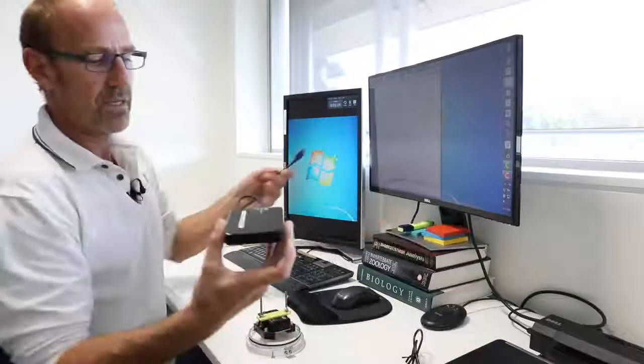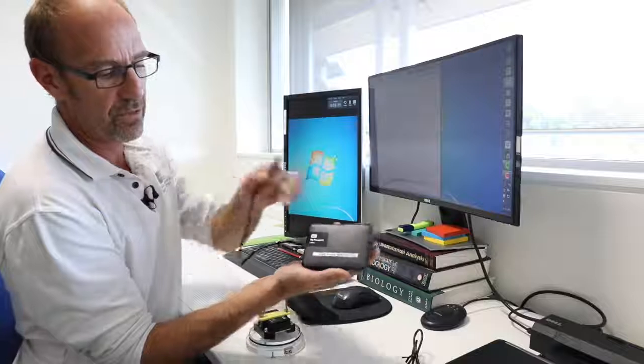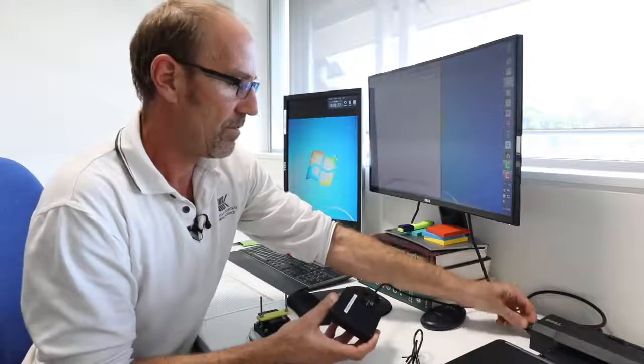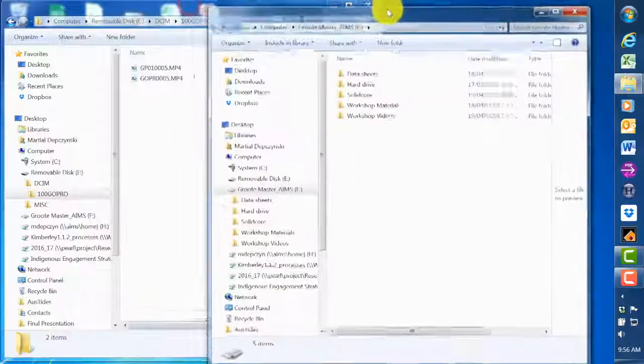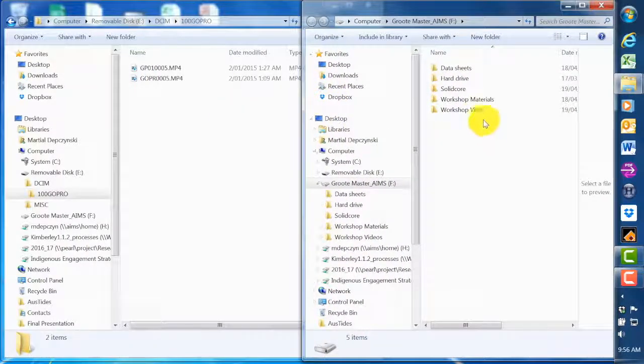Now we need to put what's on the SD card straight into one of these larger hard drives, and we've named this one Ames Groot Nearshore. We plug that into the computer as well. That's opened up the hard drive, and in it you need to make yourself a folder called videos.